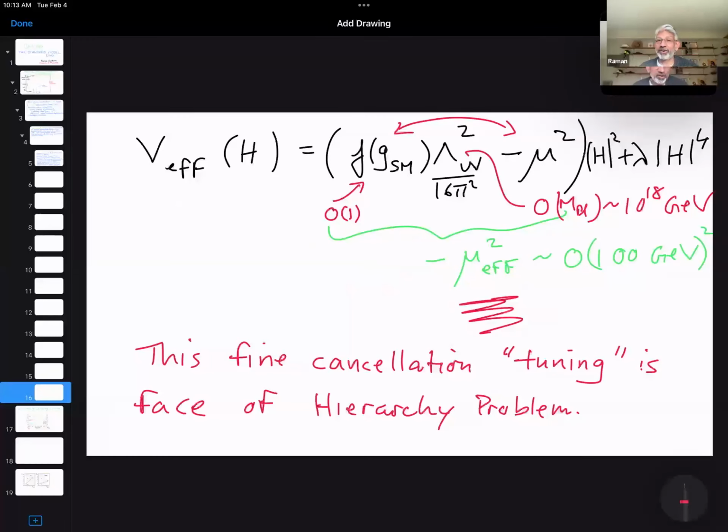And people have speculated about that. But I would say today, nobody has convincingly explained how the quantum gravity cutoff, let's call it the string scale, magically allows you to avoid this kind of tuning that we're seeing here. So it remains a puzzle. And I'm not apologizing, therefore, for invoking this cutoff and just saying that this is a kind of puzzle that we call the hierarchy problem.